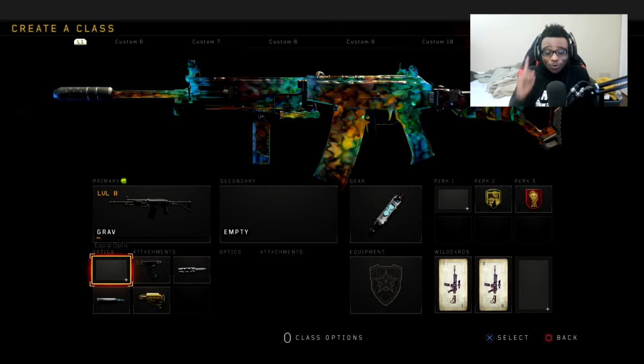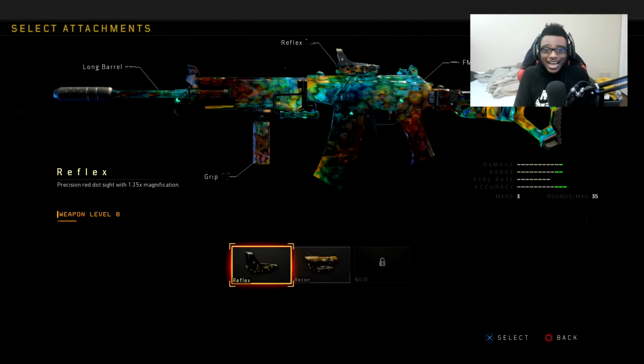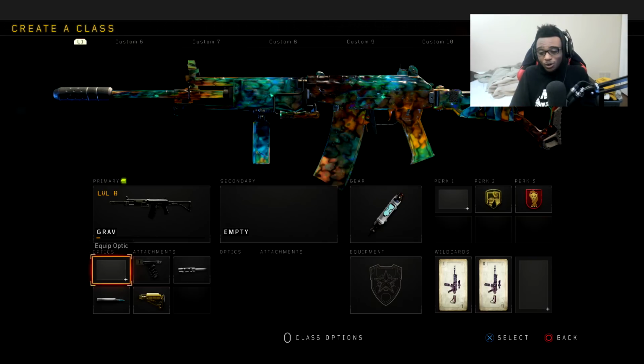And if there's also one thing you guys want to stay away from when running the GRAV, do not run the optics. The reflex sight is terrible. The recon and the thermal sight, don't run them. This is what you want to run.